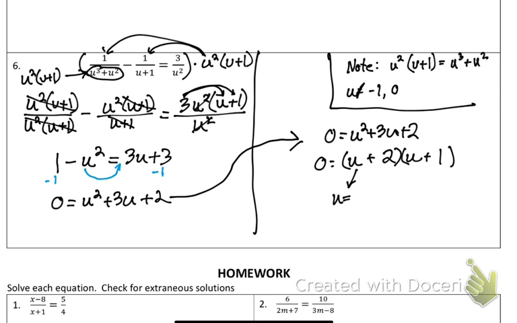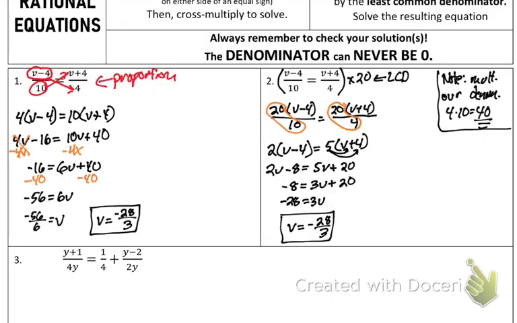We have u can equal negative 2. We can also have u equaling negative 1. But I've already stated that u can't be negative 1, so that's not a possible answer. Instead, we just have u equals negative 2 as our solution. So the easiest way to do these is to recognize what your variable can't be before you begin. It makes it a lot easier than having to plug all of these in and check to see if they do in fact work. So I guess the moral of today's story is we have 2 methods.